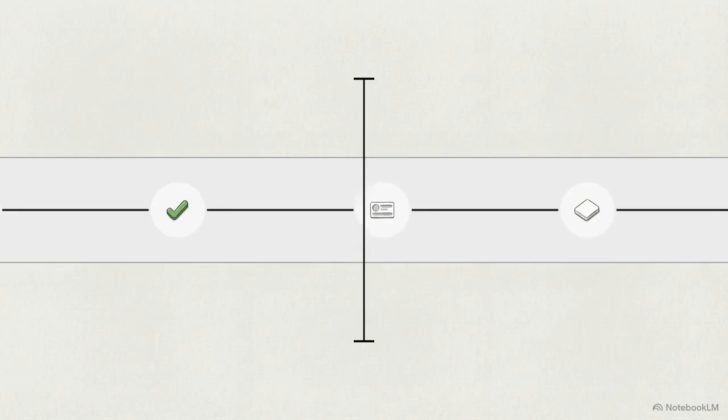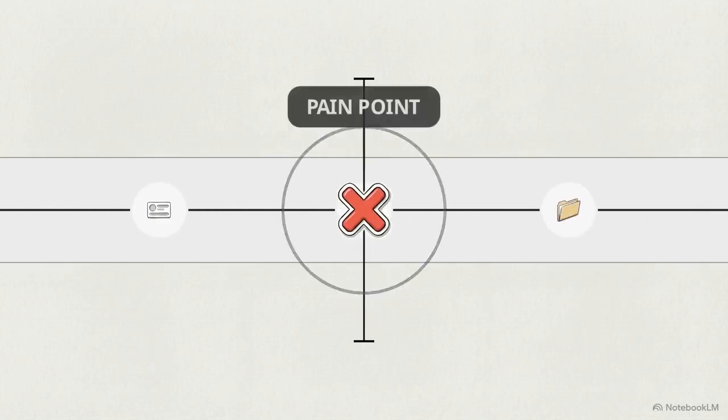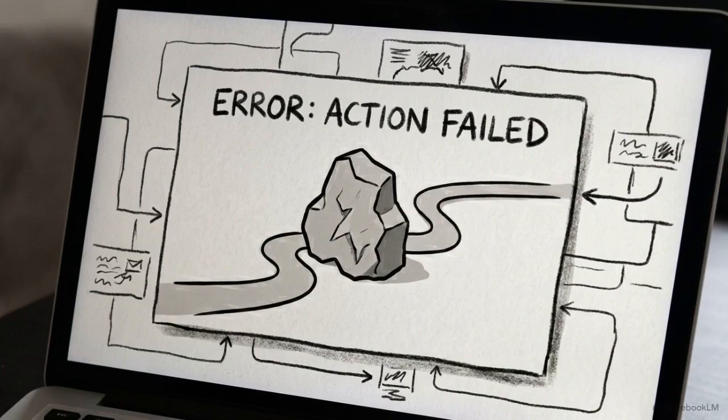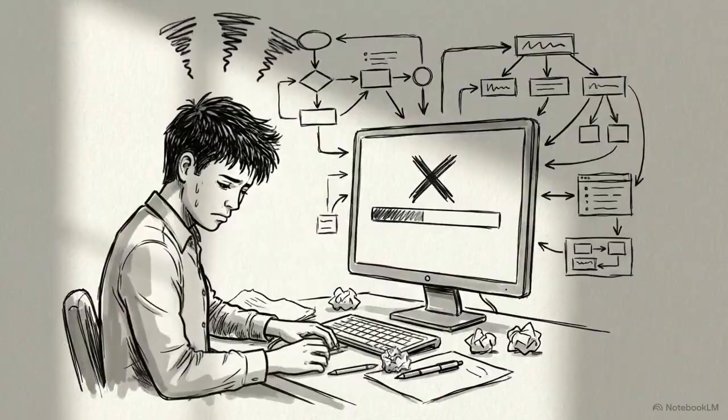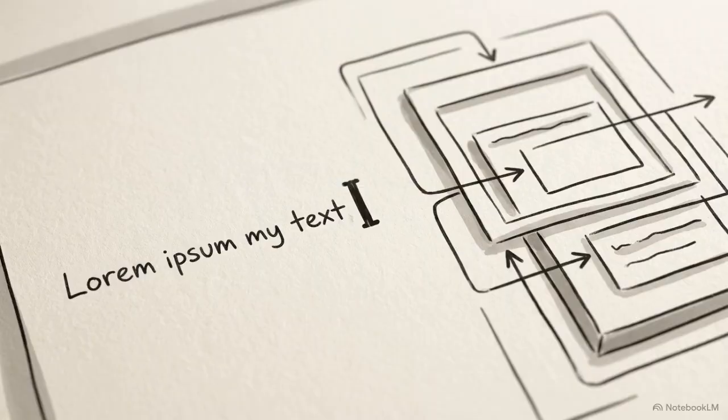Recall the most recent moment you felt a specific friction or limitation while using the app. We define this as a pain point, the specific, identifiable obstacle that forces you to stop or slows down your progress. In your text document, write down a single sentence that describes this exact workflow obstacle.